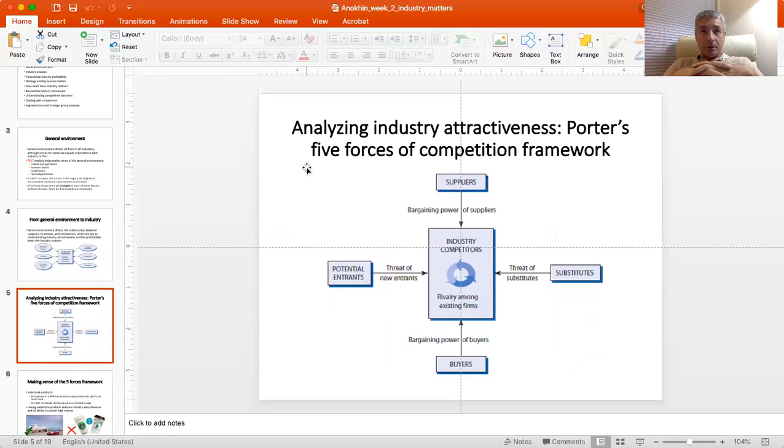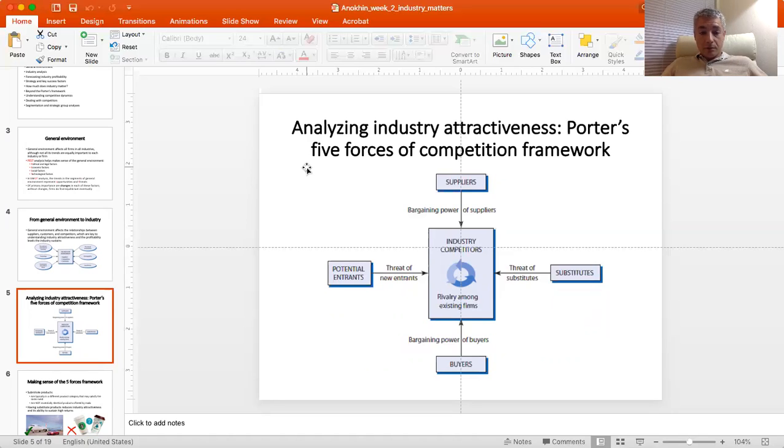So industries basically differ in the amount of profits, or the profitability rates of returns that they allow the firms to sustain. And there are five forces of competition, they are called sometimes, that affect industry attractiveness. This whole framework has been developed by Michael Porter, and it is also sometimes referred to as Porter's five forces or Porter's framework. So when you hear those terms, you just know what they mean. And basically what this framework suggests is that these five forces shape industry attractiveness, which means the level of profitability that a firm can expect to sustain over the long run.